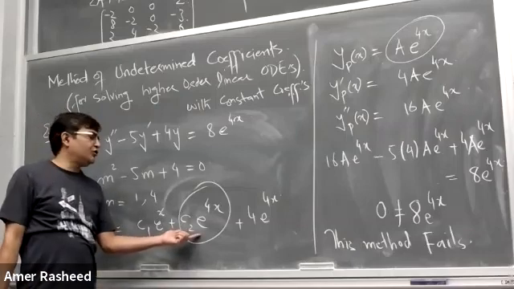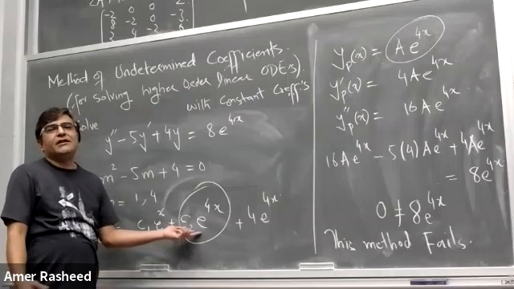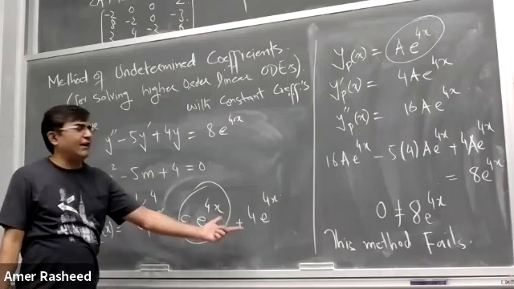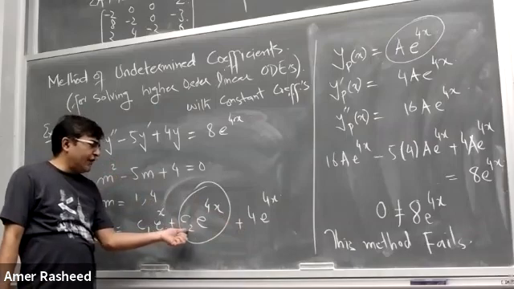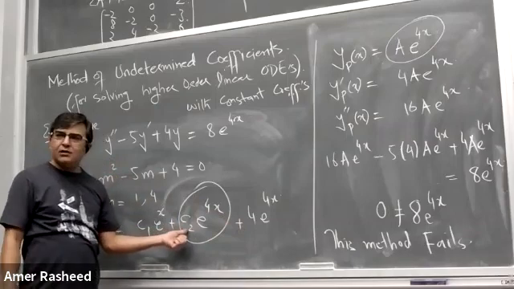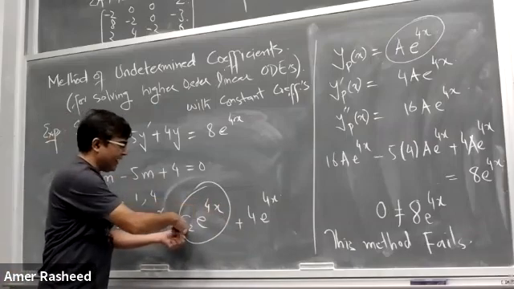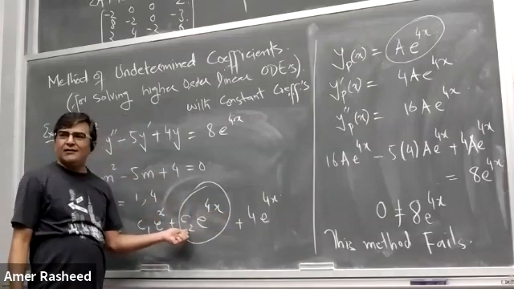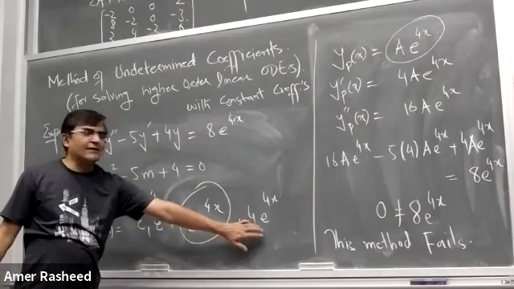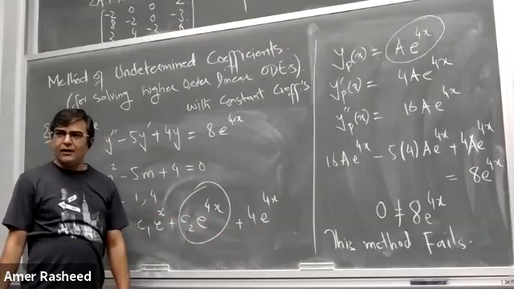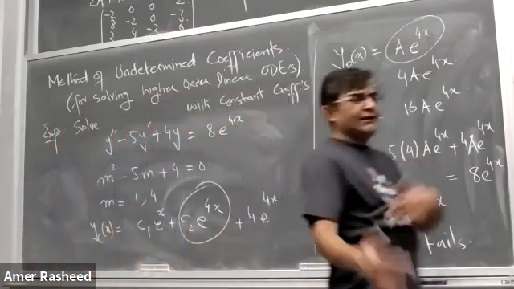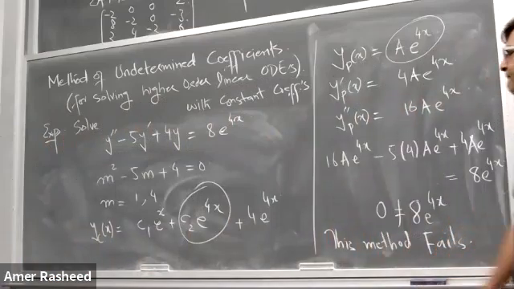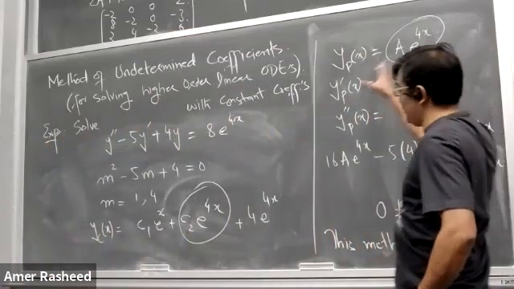Or your solution will not contain both the complementary as well as the particular solution. Or whatever you choose here, the value of the constant, maybe 8, then you can sum up these two terms, 8 plus 4, 12. Then you would definitely lose the particular solution. You'll have only this term, because this basically changes your solution.